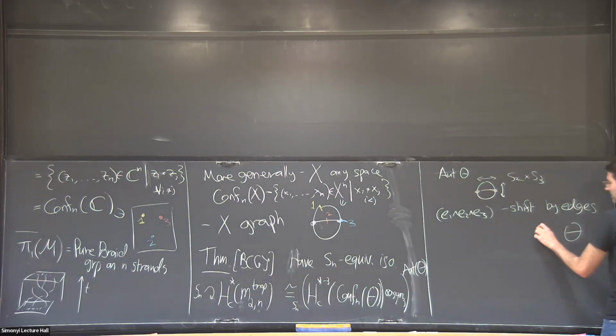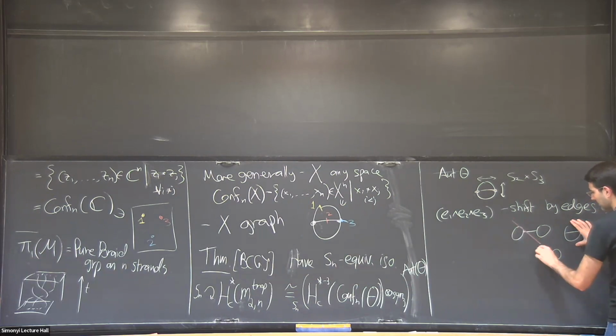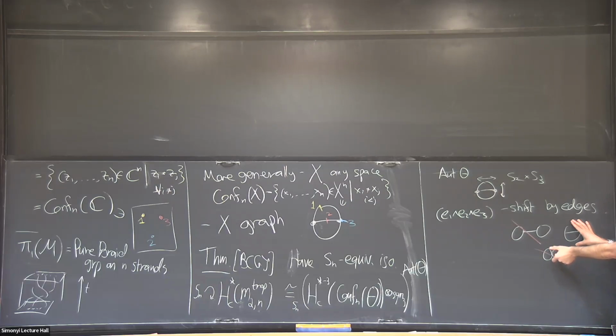So there's one that looks like this. There's one that looks like that. There's one that looks like this. And you can also collapse edges and get vertex weights. And I don't know how much people think about this here. But the thing that's special about the theta that lets you eliminate these is that these have a bridge. These have a vertex that you can cut. If you remove this vertex, it separates the graph. So that's why they don't count. And this one doesn't. Everything counts. Like there is no vertex you can remove and separate the graph. So that's why this is the only one that shows up.